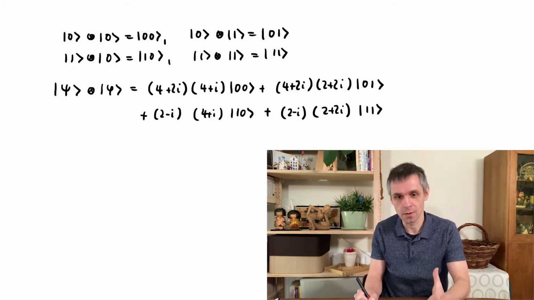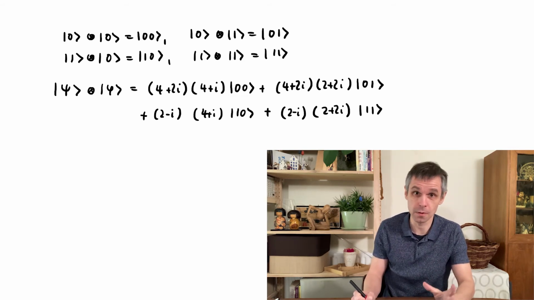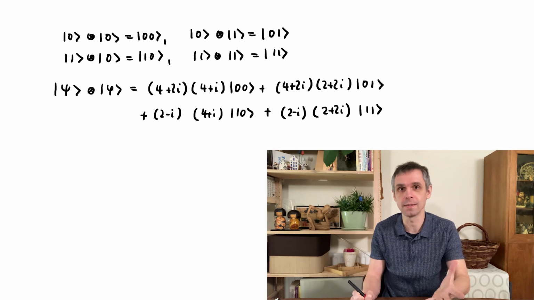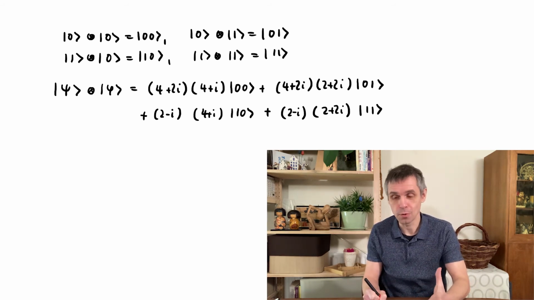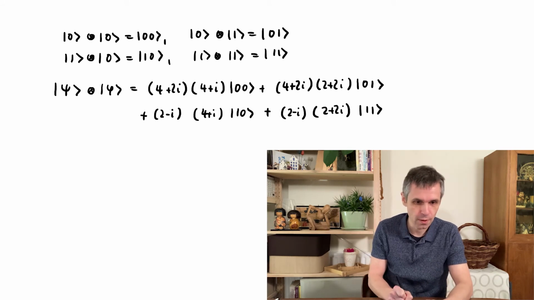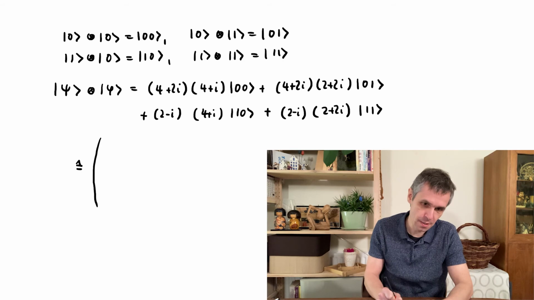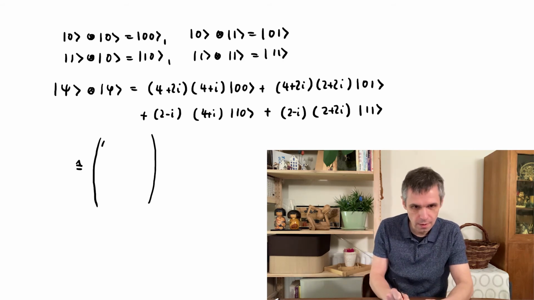And then you see that all the coefficients in front of these 4 states are just the products of the coefficients of the 2 vectors. So this is just identical to the original definition of this product. Notably, in these products, there is no complex conjugation. And then we can also just interpret this as a very long vector. A vector with 4 components, and the components are just as given above. So these products here.